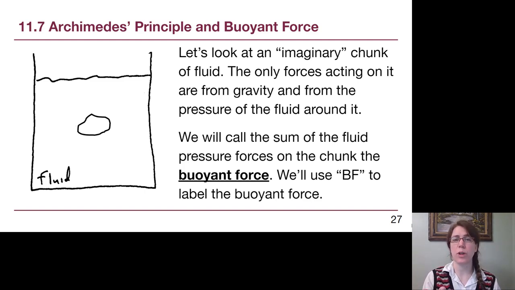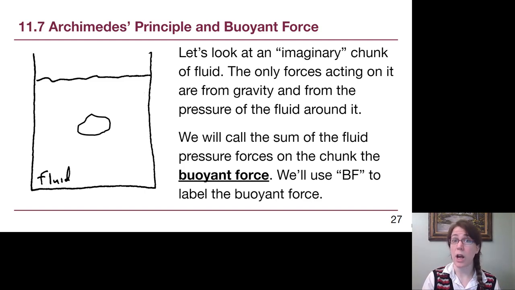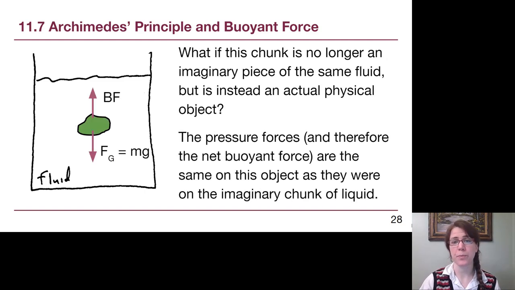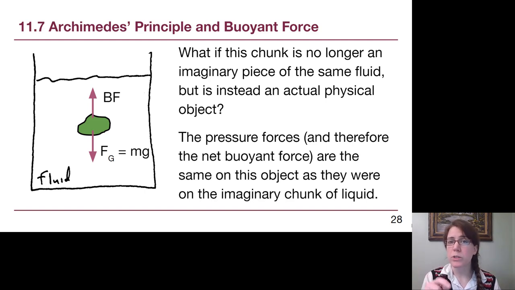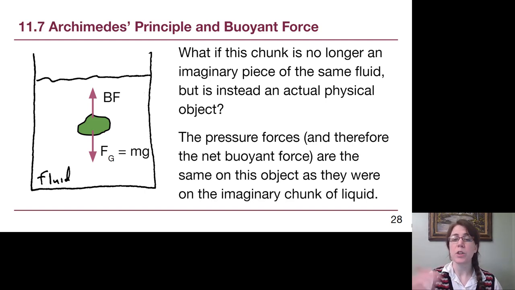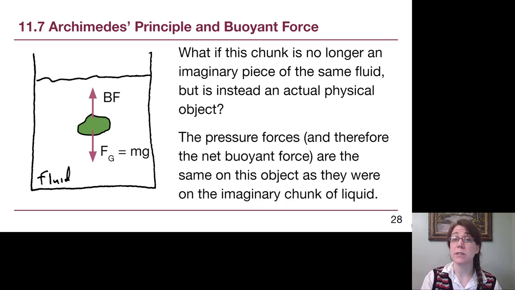It's the same way we can think of the force of gravity as a single force acting at the center of an object — the buoyant force we can think of as a single force acting at the center of that object. We will use BF to indicate the buoyant force. Now imagine that chunk is no longer fluid but is now a separate physical object entirely. The weight of that object is mass times g. But the buoyant force is still pushing on it the same way it did when we were thinking of it as an imaginary piece of fluid — the pressure forces are treating that object as if it is made of that same fluid.